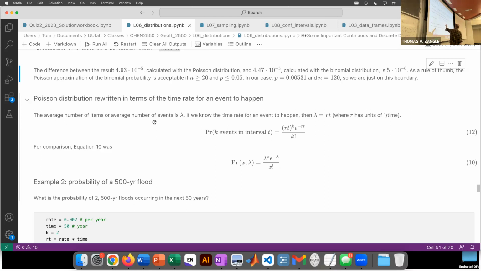Then if we know the unit of time, let's say we're looking over a 10-minute interval, we would look at what is the average rate. If we know the average rate of arrival of people in line, then we can compute lambda, and then we could use this to find the probability of any other number of arrivals over a 10-minute time period. Does that make sense? A little bit of sense?